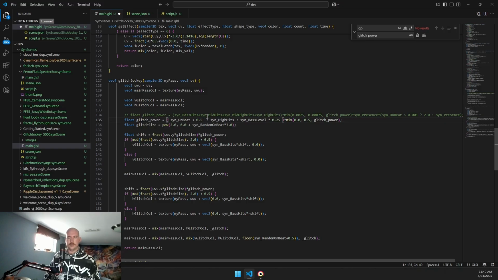Ampersand, which stands for and in this syntax. So we're saying when syn on beat is greater than 0.5 and syn on beat is greater than 0.1? No, that doesn't make sense.